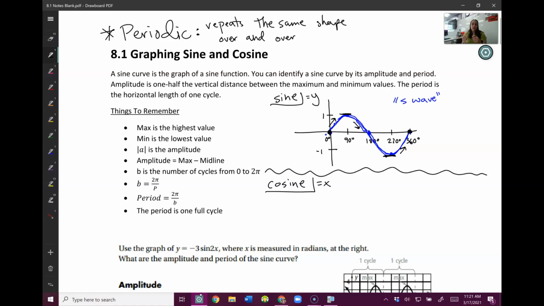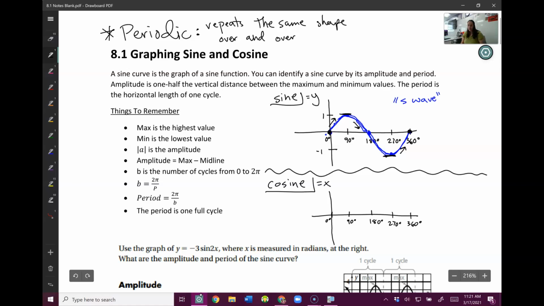Now, sine, cosine, tangent, cosecant, secant, cotangent, they all have different shapes, but it's still the same shape repeated over and over and over again. So sine has this S shape, and then we're just going to keep repeating that S shape to make the sine. So now what we want to do is figure out the cosine shape. And we're going to do it the same way that we did sine.